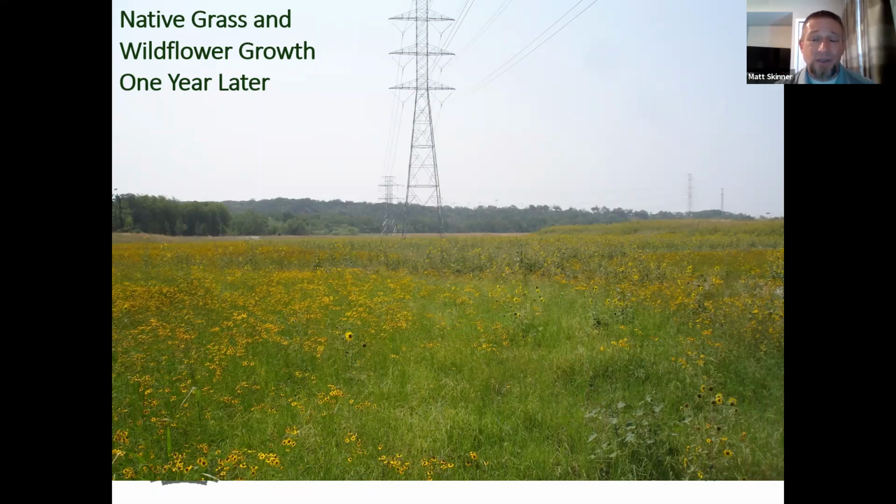This site actually performed so well that several endangered bird species began nesting in this zone. And two years after this project, it was designated as a protected wildlife sanctuary. TxDOT was actually not happy about that because that gave them all sorts of new restrictions when it came to maintenance and such. But we look at it as a positive. It was a very good environmental impact. There are now bird watching stands that some local groups have constructed out through here, and it's become a really popular zone to go and do bird observations. But it's survived. This has been six years ago that this project was put in place. We've certainly seen a lot of high rain events, a lot of washouts and flooding, but this zone continues to perform flawlessly.